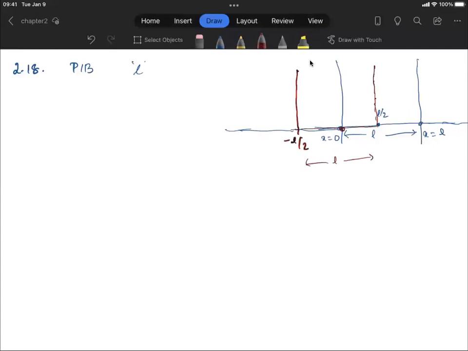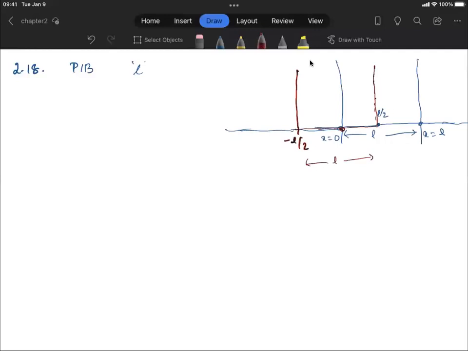Now we need to find the wave functions and energy levels for this choice of origin. If the box started at negative L over 2 and ended at L over 2, what would be the energies and the wave functions for this kind of particle in a box? Even before I do the derivation, one thing that can be made very clear is that it doesn't really matter where the ends or the center of the box are.